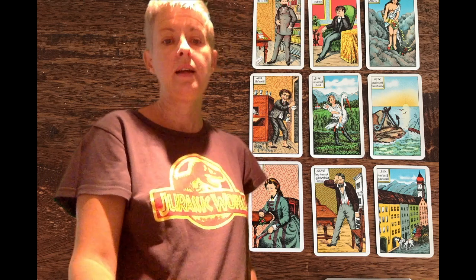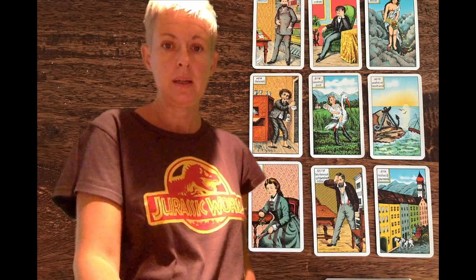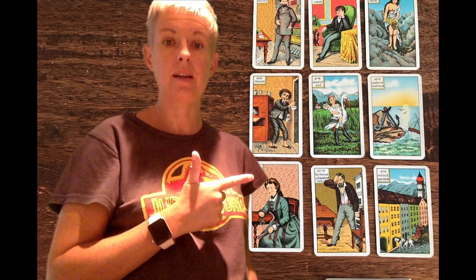It's quite good that I've fallen into the 3rd week here of this GT to highlight what that can mean. If you are reading with this original Kipper deck, then obviously our lady is looking this way and she will have her first week in the furthest column. The gentleman we would read from this side because he looks in that direction, so this would be his first week. But in this case we're reading from me.